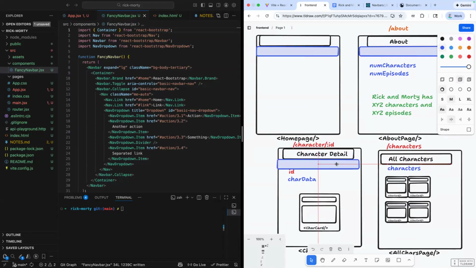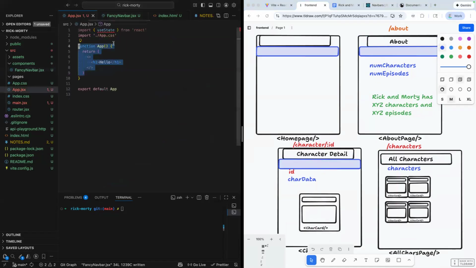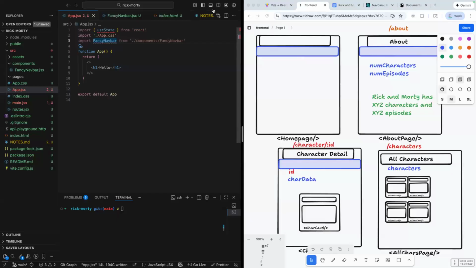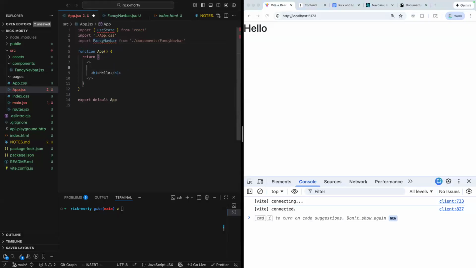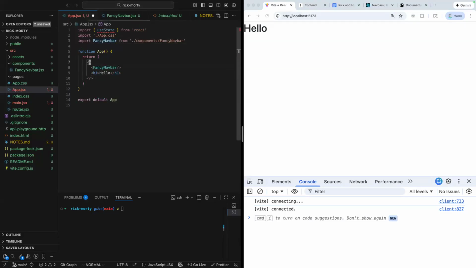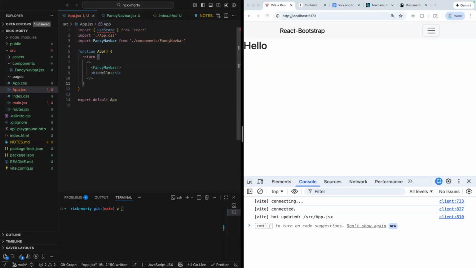We're phoning a friend. I've got a navbar component. How do I add it to my app so it will show up? You need to import it into the development on the app.jsx. Yes, sir. So I'm going to go ahead and import my fancy navbar. Right. And Cricket, I know we were kind of going on this path. And then I'm going to go ahead and put it right here in what my app renders. And then we see the fancy navbar.